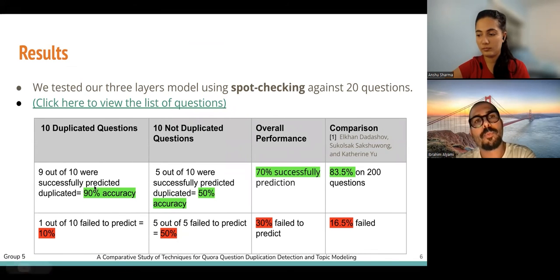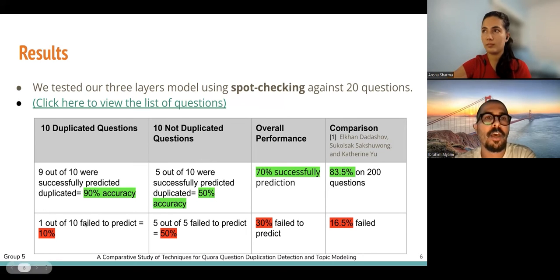The questions that we picked are divided into two groups: 10 duplicated questions, and the other 10 not duplicated. When we tried our model on the duplicated questions, we got 9 out of 10 that our model could predict as duplicated, and only one question our model couldn't predict.